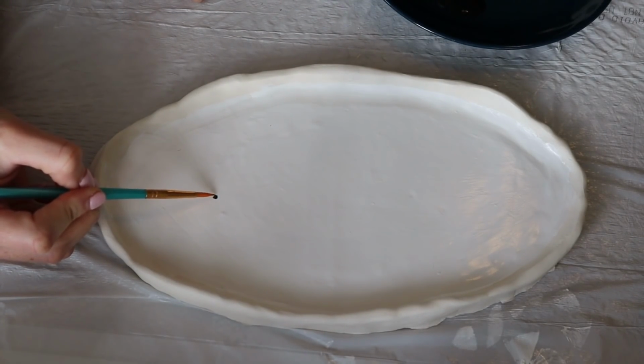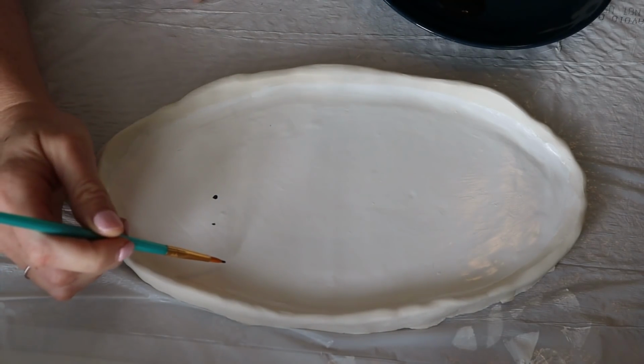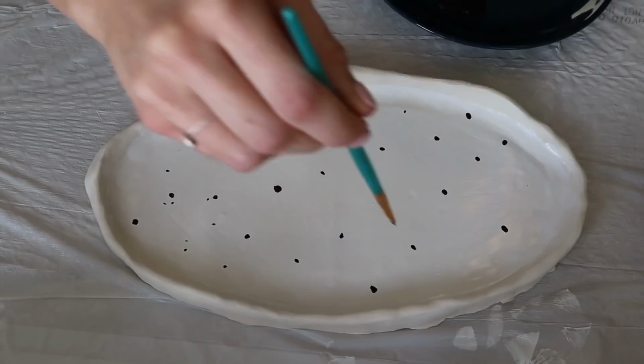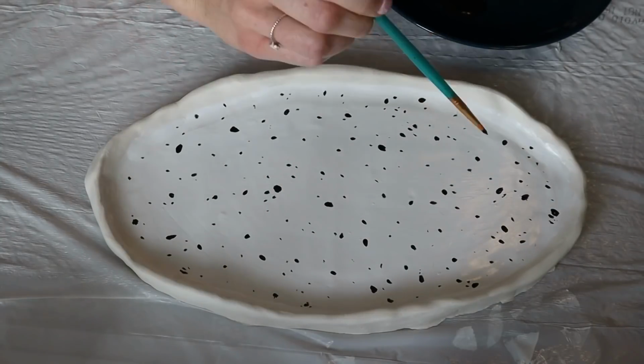Next, I just took some black acrylic paint and started dotting all over the place. You could use a splatter technique, but I was just not brave enough to do that and wanted to have some control. I started just dotting everything all over to give it that speckled ceramic look, and you just want to make sure you vary all of your dots in sizes so they look natural.